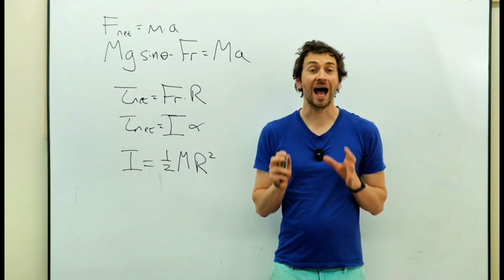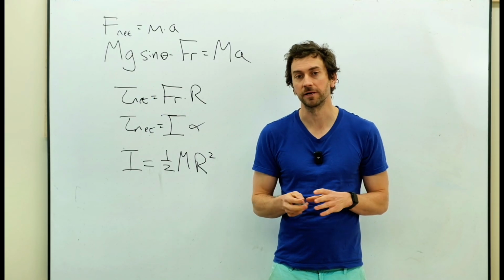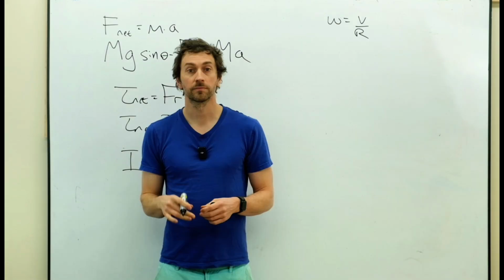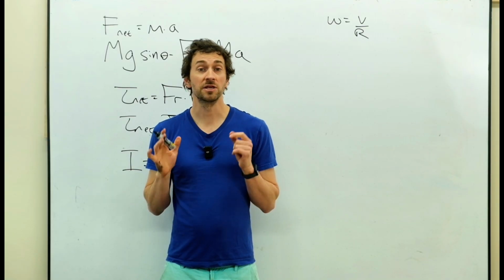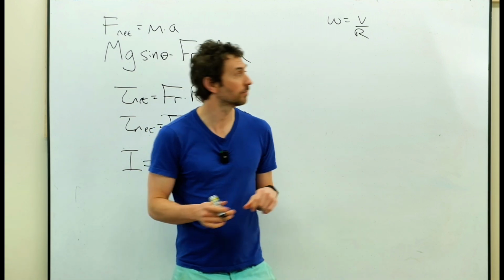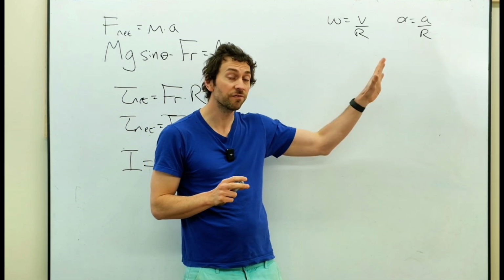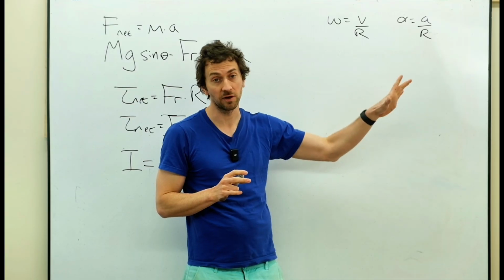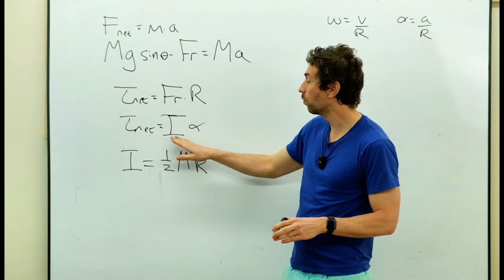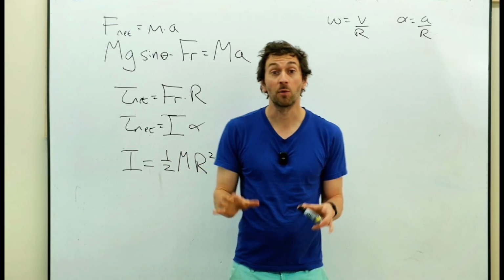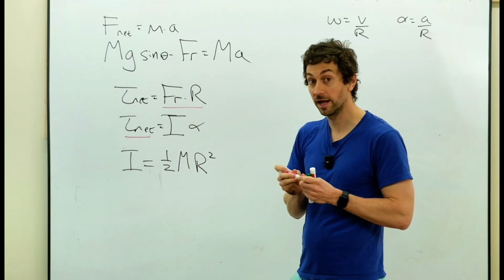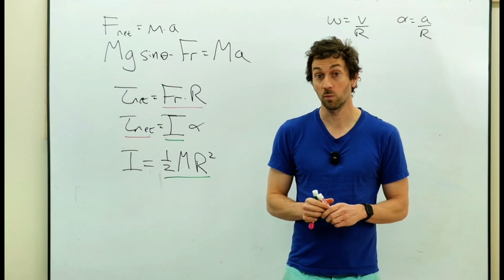And finally, I need an expression for alpha. There's an equation that connects angular velocity to translational velocity. Omega equals v over r. And there's another one which is pretty much the same for acceleration. Alpha is a over r. So here we can change alpha in terms of acceleration and radius. Now we've got 3 pieces, 1 for torque, 1 for moment, 1 for alpha. And we're going to take those 3 pieces and plug them in. I'm going to use colors here. That's for torque, that's for moment, and 1 for alpha.